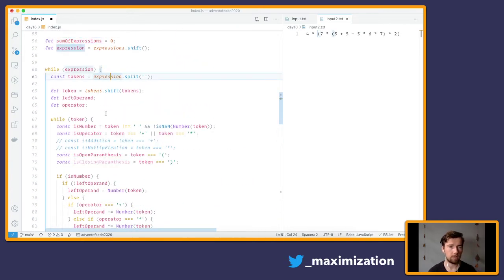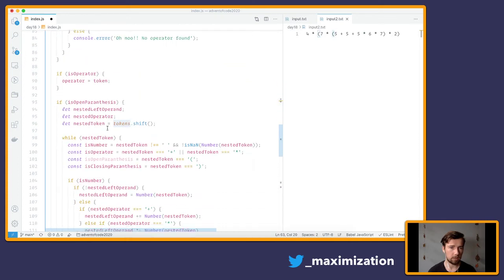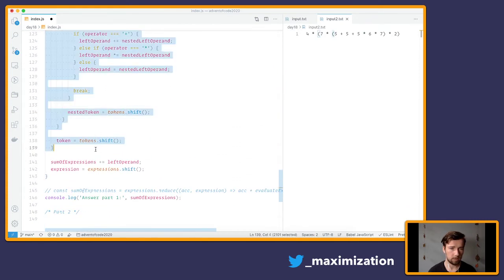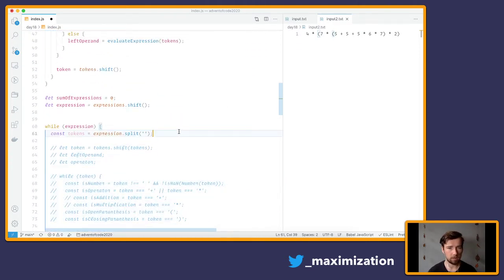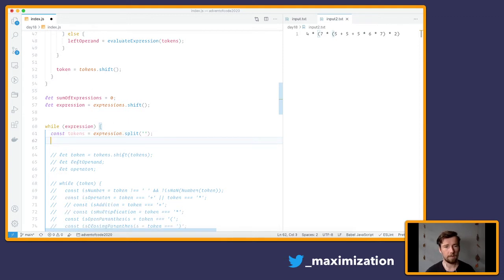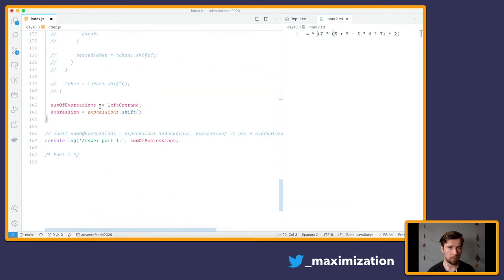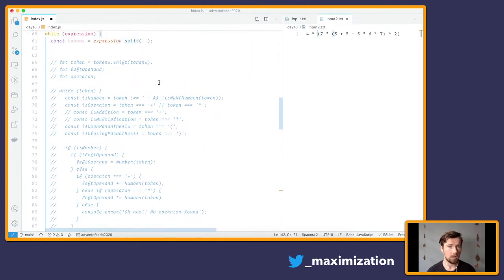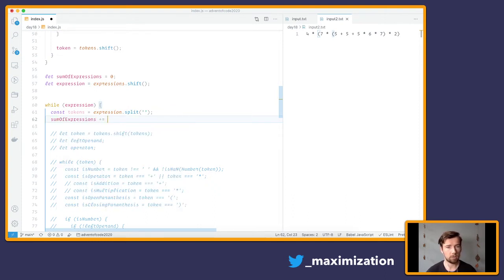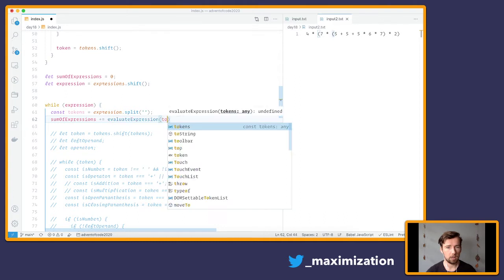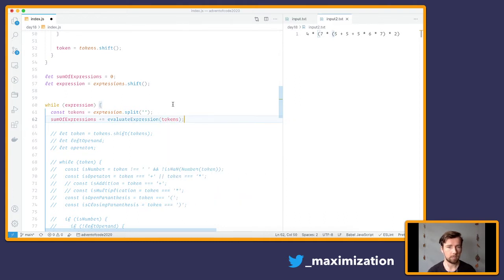Yeah, so let's comment all of this out up until here, and then inside there we're gonna do token split, which is good, and then sum of expressions is gonna be, let's comment this one out as well. Sum of expressions is gonna be plus equals to evaluate expression tokens.